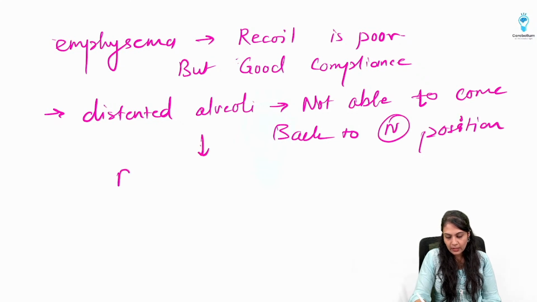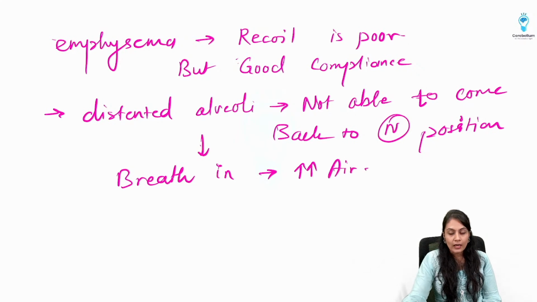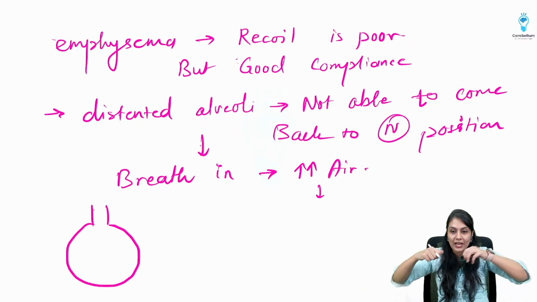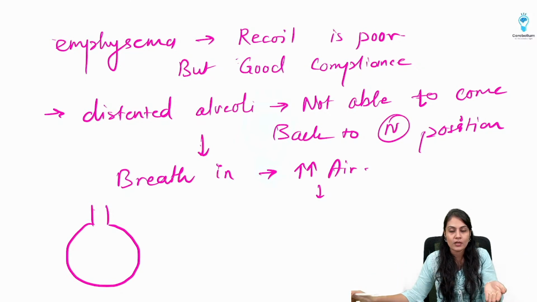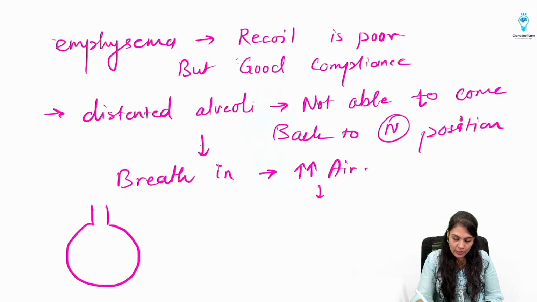Every time the person breathes in, there is going to be more and more air inside the lung. And if I started to stretch this rubber band too much every time, what is going to happen? Whatever elastic rubber bands are compensating for the other ones are going to break down slowly and steadily. Suppose these are the elastin fibers, right? Some are already broken down, and that's why the others are adding up the force, or trying to compensate. They will not be able to compensate after some time. Why? Because they will also be broken down, right?